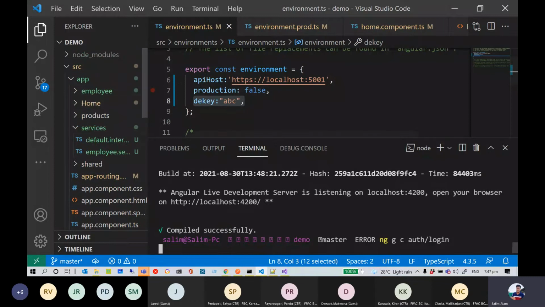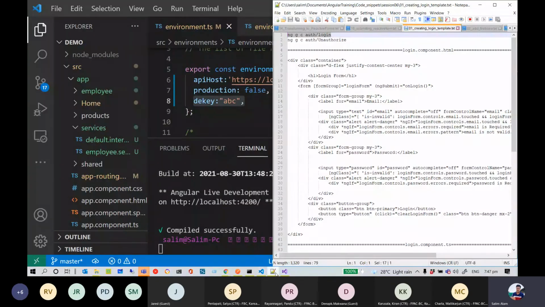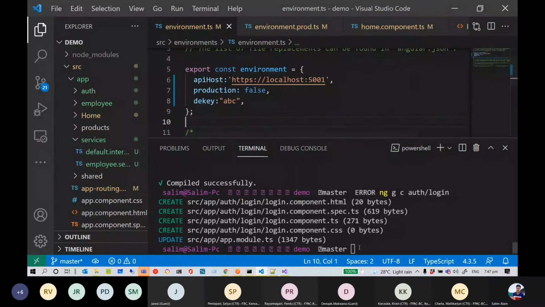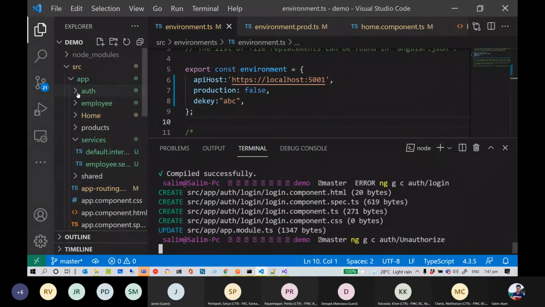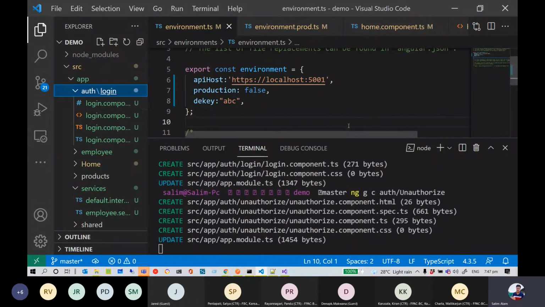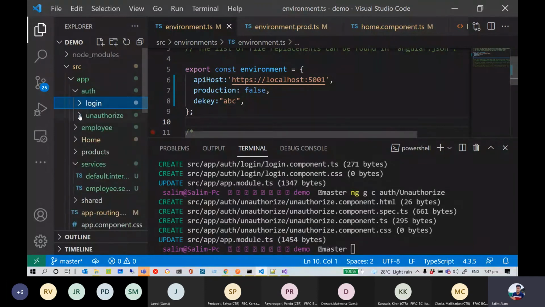I'll also need one more component named unauthorized, because if the user is not authorized, I want them redirected to this unauthorized page. I'll place it inside the same folder. Here you can see I have two folders inside auth, login and unauthorized.